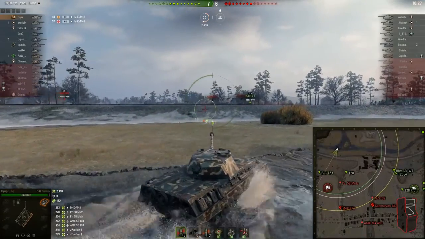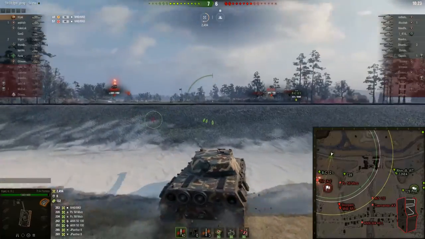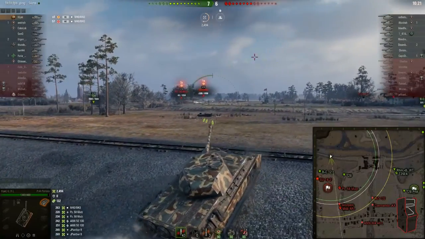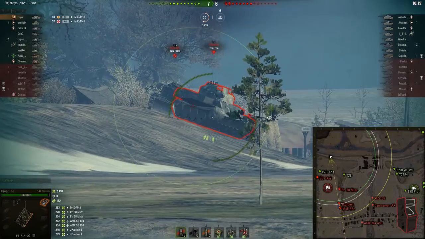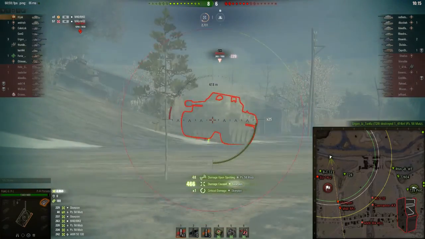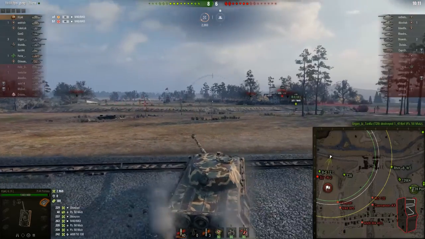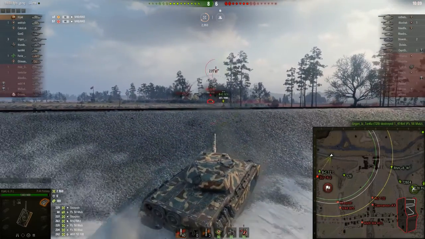That yellow circle you see on the map is your draw range. Tanks that are beyond that will not be rendered on your screen. So I move up to get some of those tanks in my draw range, and there's a Scorpion. Two shots. He goes dark. Third shot goes in. Don't know if it damaged him or anything like that.